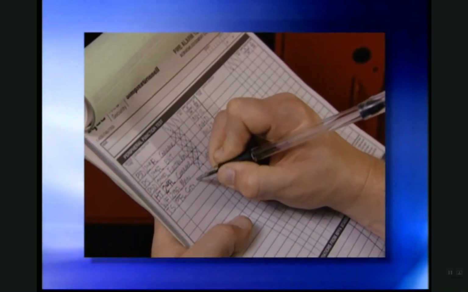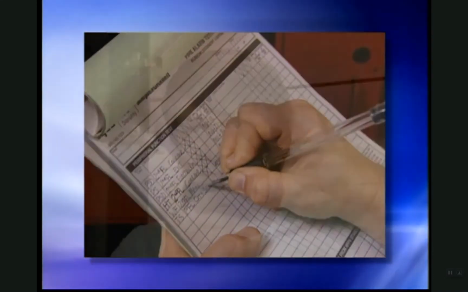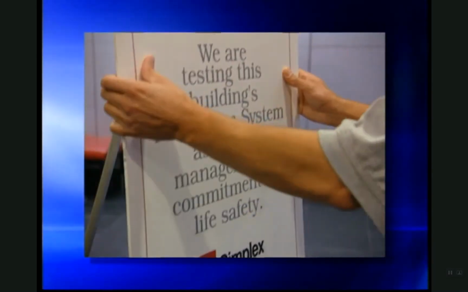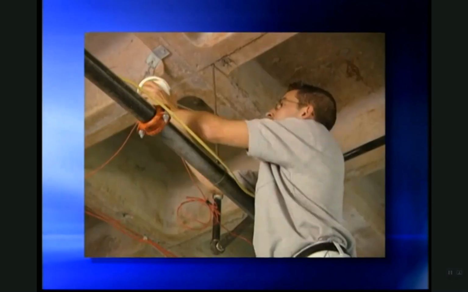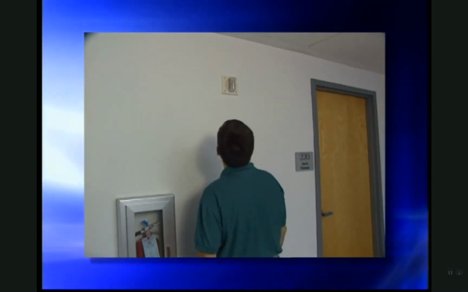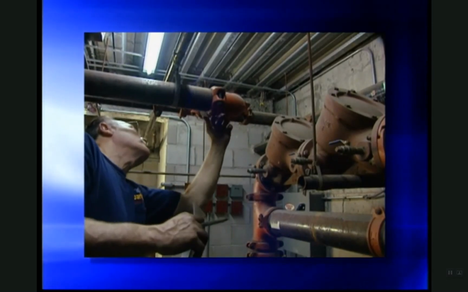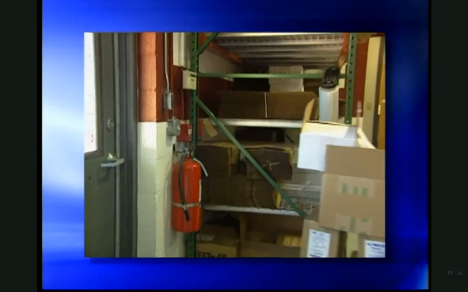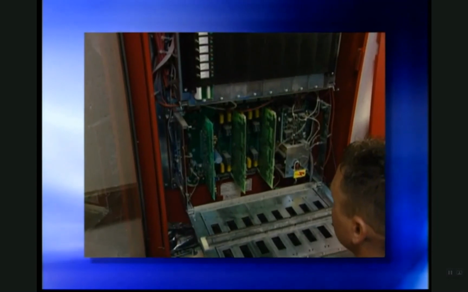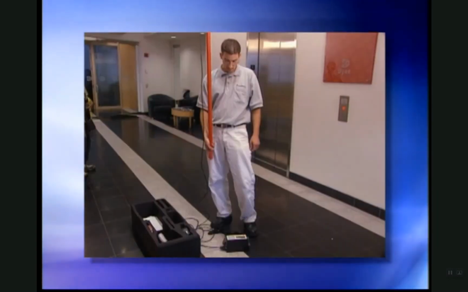Develop an inspection and testing checklist tailored to the facility and make sure to notify anybody who will be affected that testing is taking place. When inspecting a component, look for any change, including physical damage, evidence of water damage, or anything that is blocking the component or otherwise interfering with its operation.